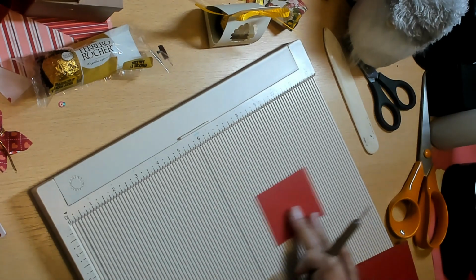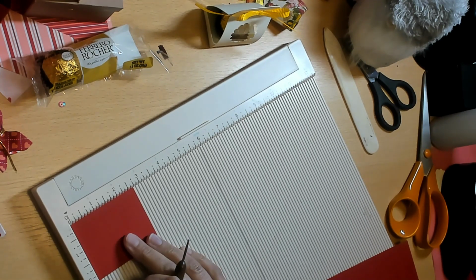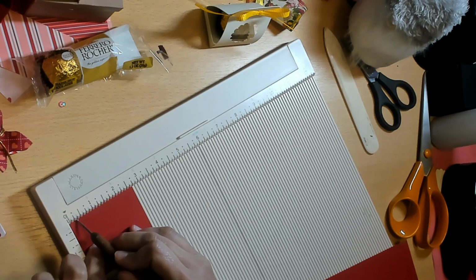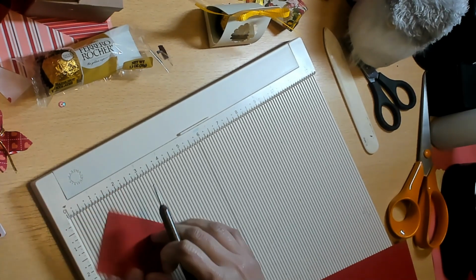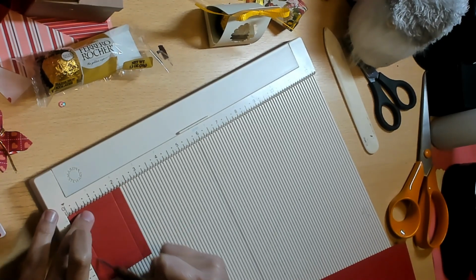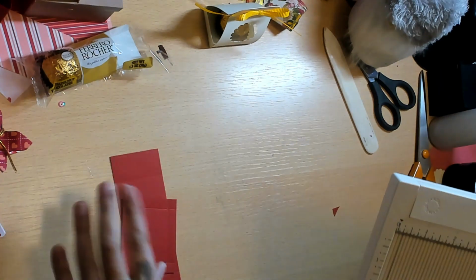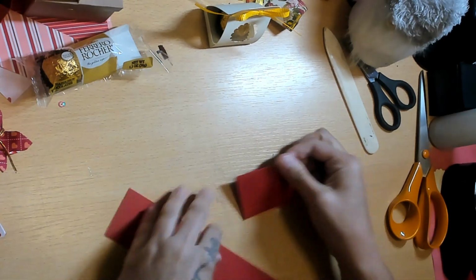Just push that to the side. On your 2 1/4 by 2 3/4, you're going to score at 3/8 of an inch on all 4 sides. 3/8 of an inch is the tick mark between the 1/4 and the 1/2. So 3/8 of an inch, rotate, 3/8 of an inch, rotate, 3/8 of an inch. Okay, that's all the scoring we need to do. That's it. Okay, so now you just need to go ahead and varnish your pieces.